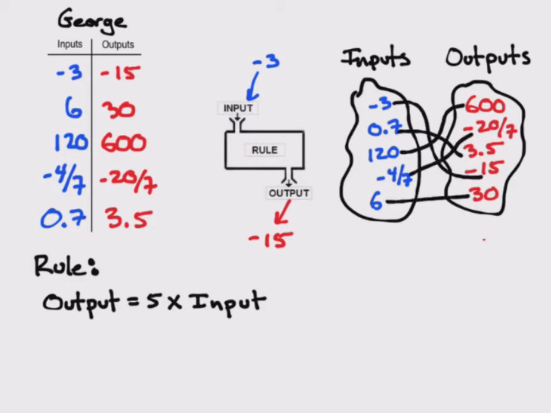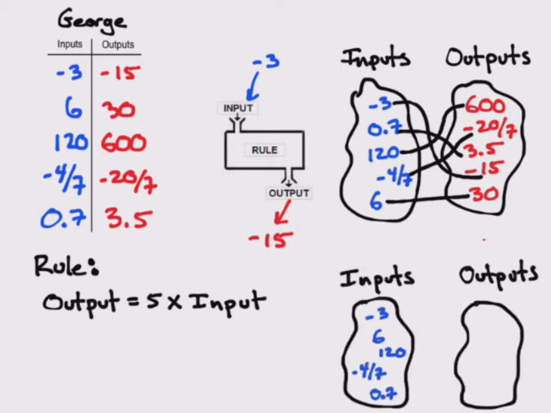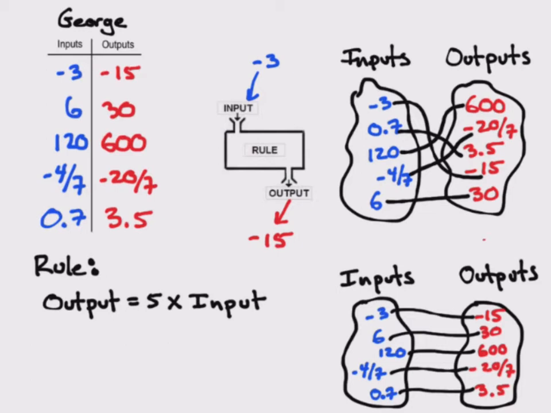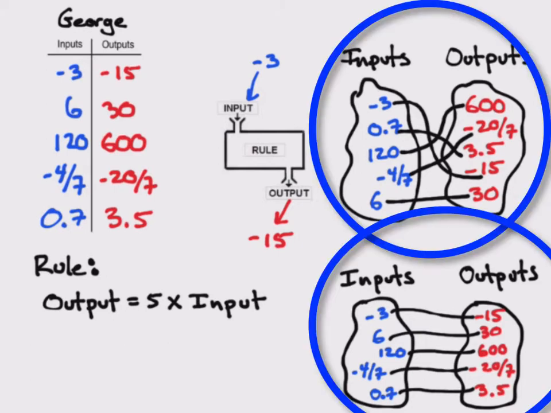One note, it's totally okay that these lines happen to crisscross. We just want to make sure it's very clear which inputs go with which outputs. We could have just as easily written the inputs and outputs so all the lines went straight across, but you don't have to. These two different mapping diagrams represent the exact same information.